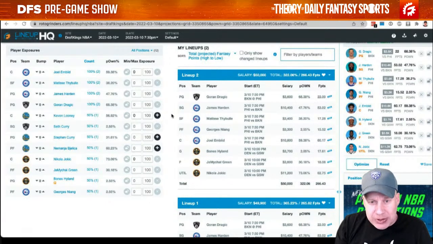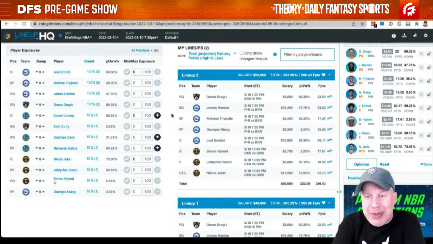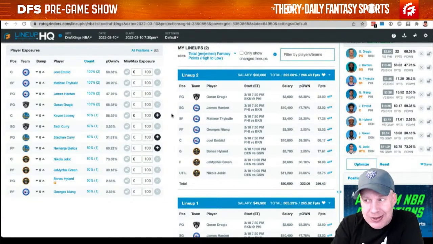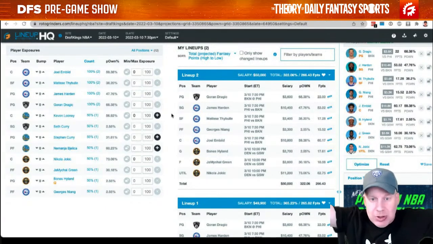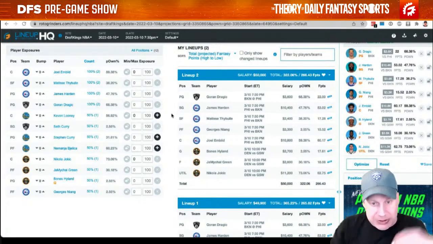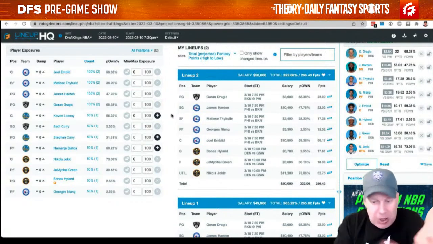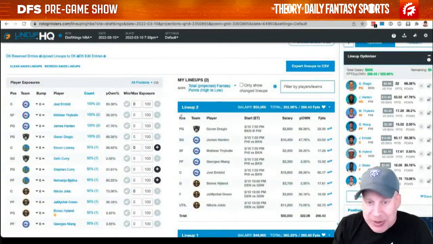Is there anything I have to group out? Is there anything I have to group in? If I play Durant or Irving, play Embiid in those lineups because it's opposite sides of the same game on a 2-game slate. Instead of playing Jokic and Durant or Irving, you figure if Durant or Irving have big games, the 76ers, it goes over, whatever, and Embiid has a good game, or Harden has a good game. Right. So since the Nets don't project as well, if I use an expensive Net, I probably want more Sixers in my lineup. If that's what you want, then plug that in. Build those lineups. You can build those lineups by hand.